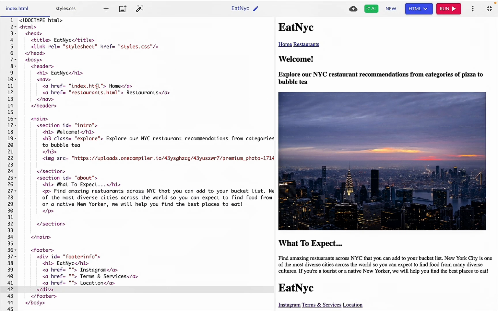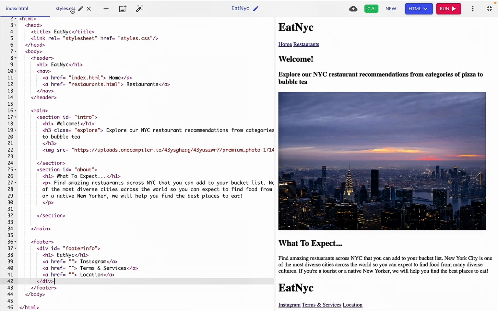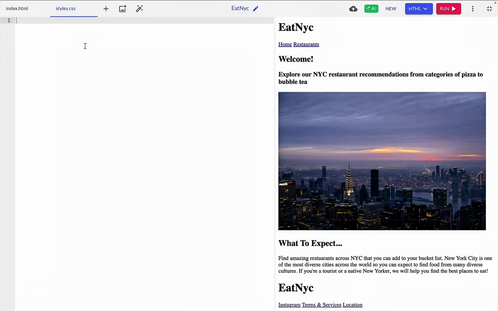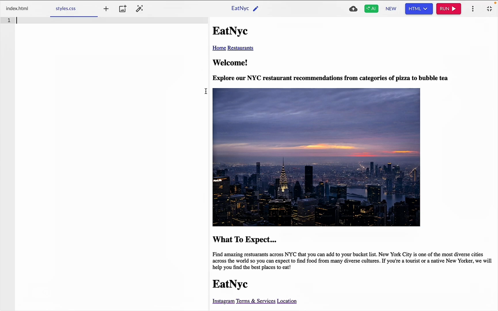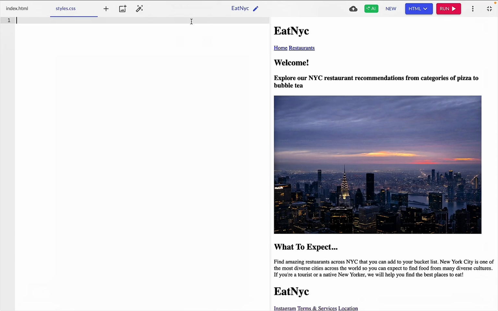So now we're gonna get into the style.css. So we're gonna use this to style our web page. Okay, so under our body, I want all of my text to be the same font. And if I ever want to override anything, I could just use the IDs or classes that I've assigned to each text.